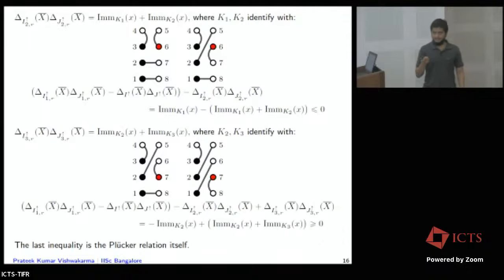As we notice, there is some telescoping phenomenon going on here as we successively verify one inequality after the other. This telescoping phenomenon has been there since the inequality due to Gantmacher-Krein and in our papers as well, which we completely capture in our result here by discovering Plücker inequalities precisely for weakly separated sets.